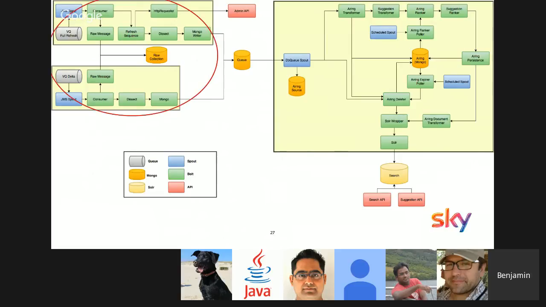So here, this is our consumers. There's a lot more to them because, again, our bolts are doing small things, but we've only got 2, and they'll be able to deal with any queue. You just replace the queue they're connecting to. All they're doing is using a JMS Spout, stick it onto a consumer, which will then dissect it, and then pass to a Mongo bolt, which will store it into Mongo.